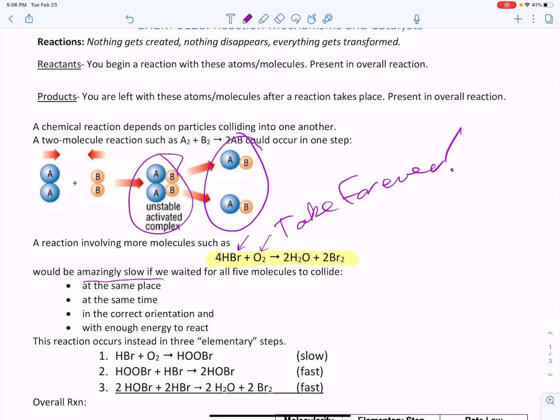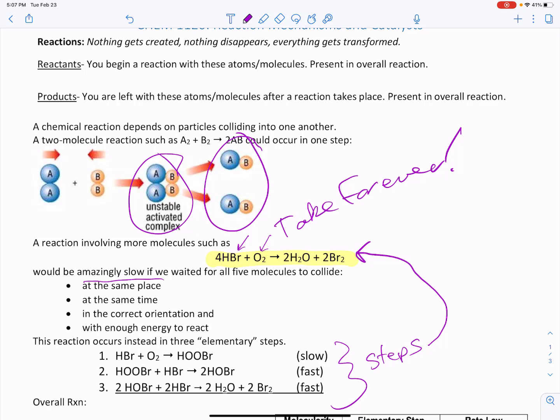It actually happens in steps. This is sort of the idea of doing small steps or small chunks, whether it be studying for an exam. You're not just going to bite it off in one piece. You might take it step by step to slowly overcome the barriers that are in front of you. That's what reactions do. They happen in steps. And so what we see here are some steps that are used to create this reaction. And so instead of 5 molecules coming together at the same time and place, etc., we have 3 steps that are used to accomplish the same overall reaction.